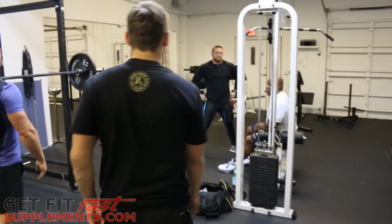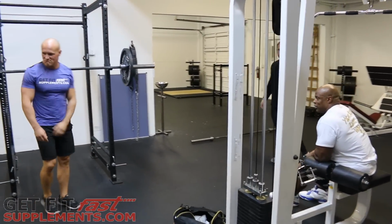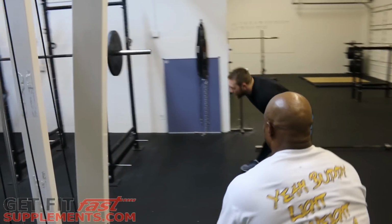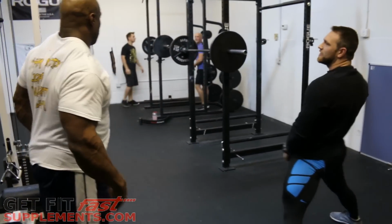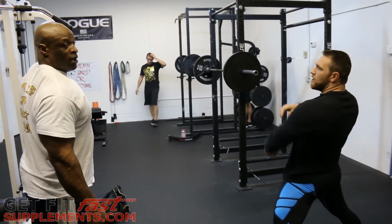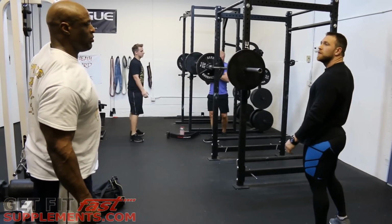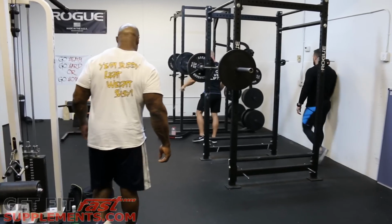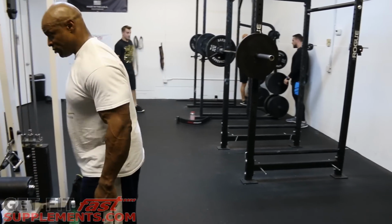Where are we going up to? I might go to 2. Two? I'm not going in at all. Fair enough. That means I don't have to. You want to put a 25 on them? Right. What are we doing after this? Leg press? Yeah. Okay. 25 on that side, sir. 25. You want 25 now? Woo! Yeah. How you feeling? She's great. I got you.